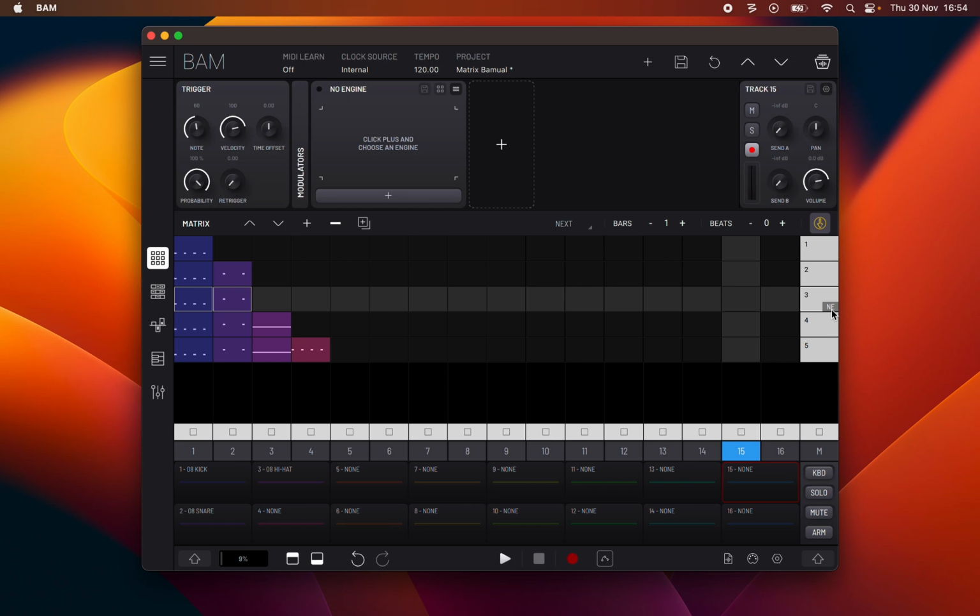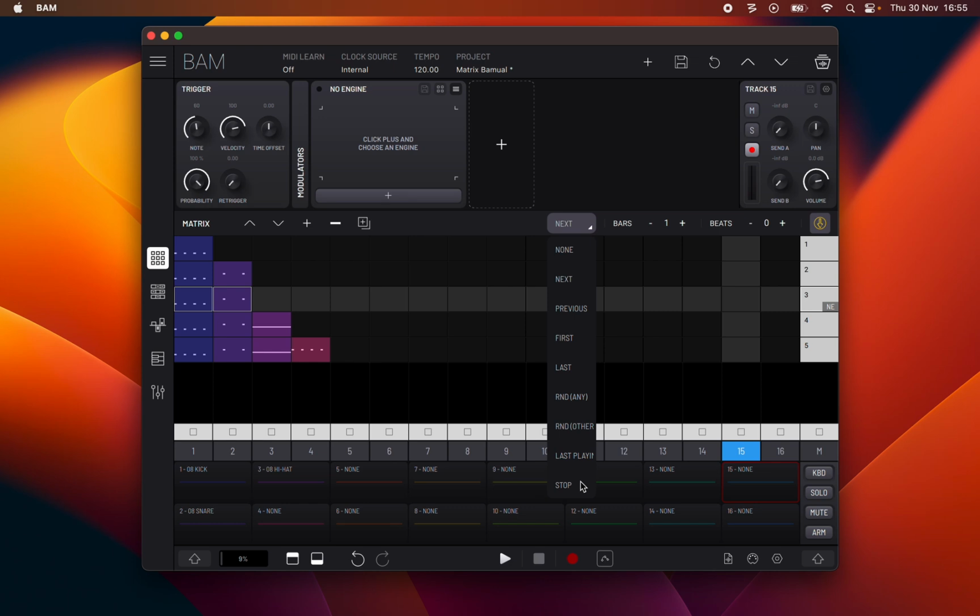Scenes that have a follow action assigned show a two-letter abbreviation of the selected follow action type. None: the scene will loop without applying a follow action. Next: play next scene. Previous: play previous scene. First: play first scene. Last: play last scene. R&D any: play a random scene. R&D other: play a random scene excluding the currently played scene. Last playing: play last playing scene.